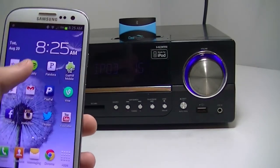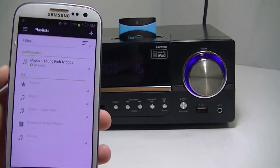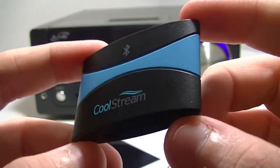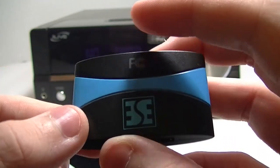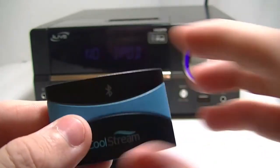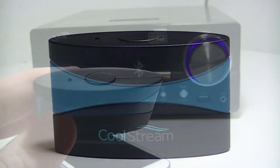After you have it connected, you can open up your music source — say Pandora or Spotify — and it's going to start playing right away. The range on this thing is something I also found good. You can get up to 30 feet away from your dock, so that means if you want to lay in bed you can still listen to your music.